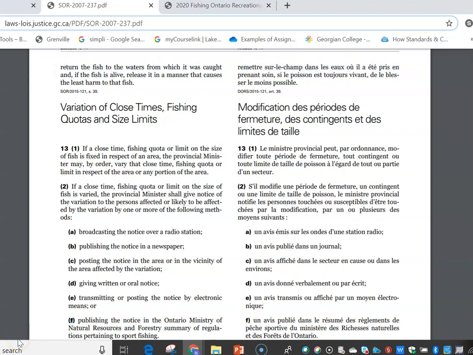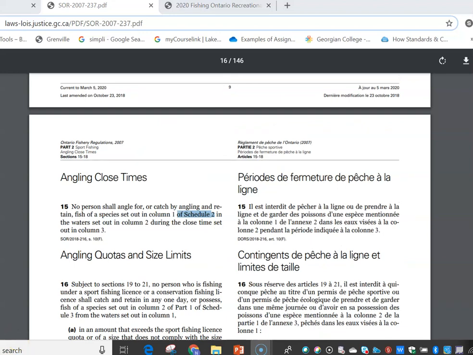As you proceed through the regulation, one thing I want you to note is that language surrounding schedules starts to appear. So let's circle back to the intent of a schedule. Schedules are used in legislation and regulations in order to provide a lot of information in a clear and concise way.